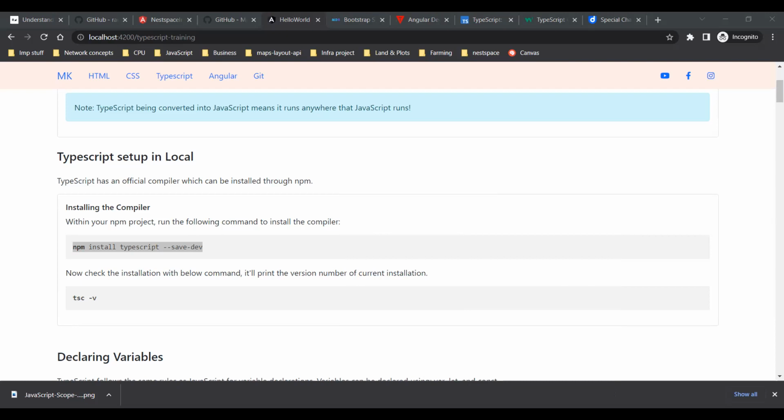Okay, let me open one notepad. Let me write something here. Console.log. Let me print something. Hello world. Okay, and let me save this file as ts.